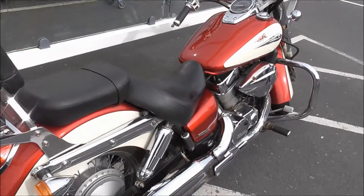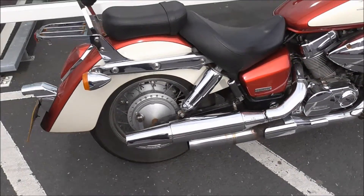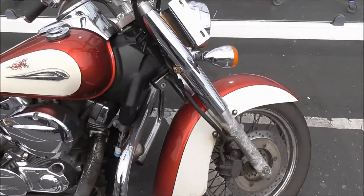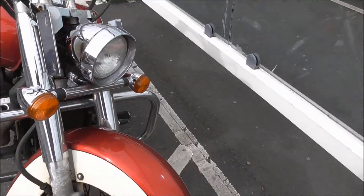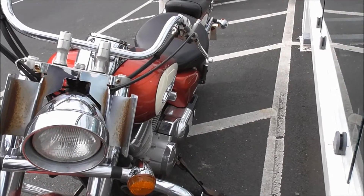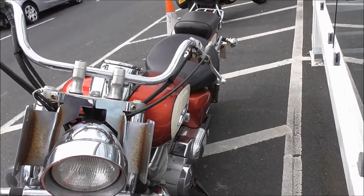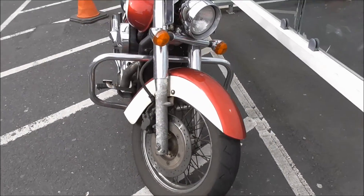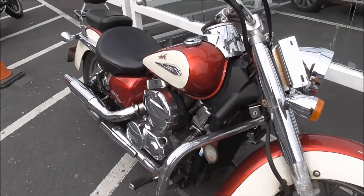It's a bit big and heavy for me. I'm not sure whether it has a side stand or a main stand — I think it only has a side stand, so that would be a problem. I like having a main stand to fit there about, at the back wheel.